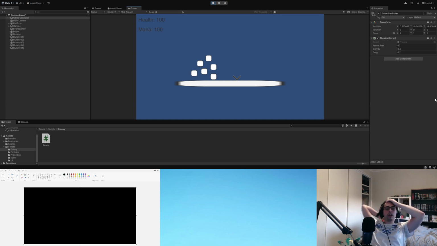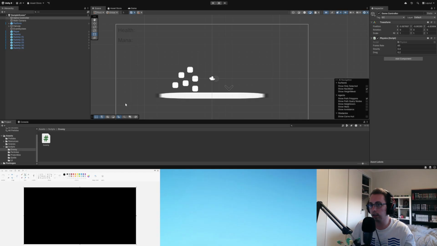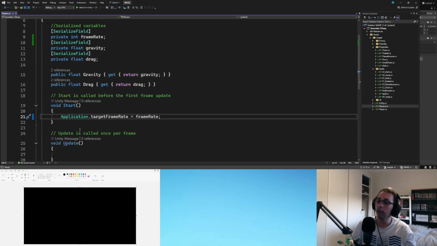However, I actually want all my physics to run independent of the frame rate because obviously players might be running on devices that cannot run 60 frames per second because they're just not particularly strong. So we're going to go ahead and update our update function.